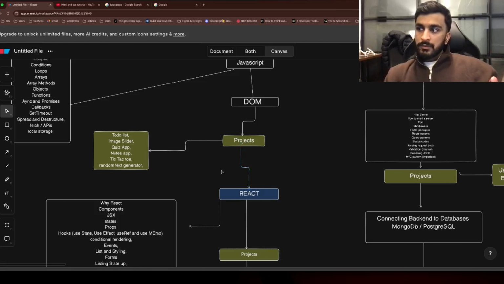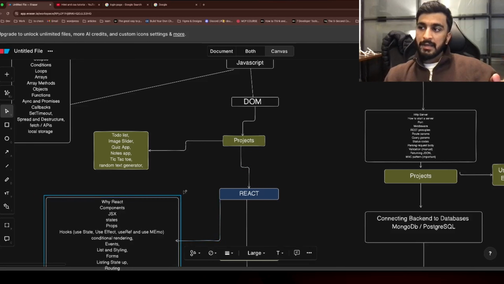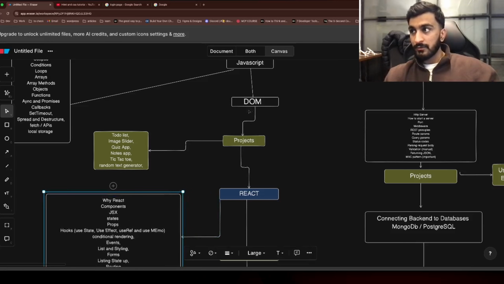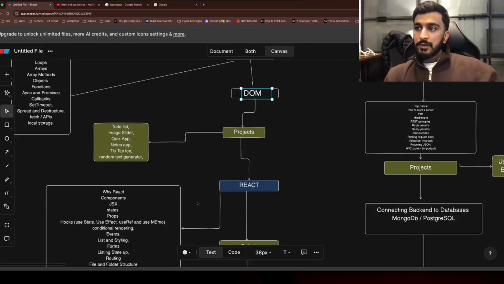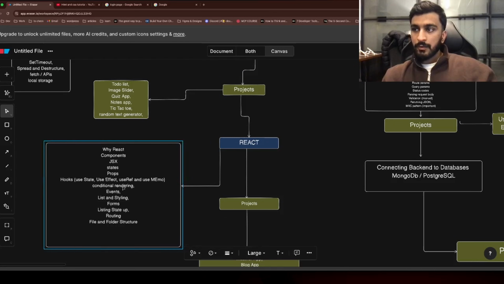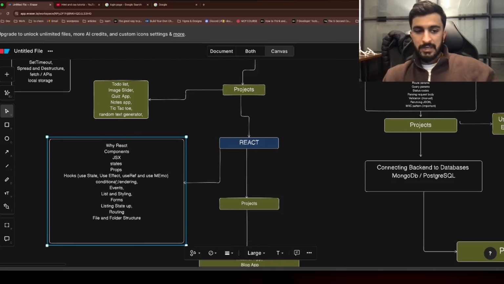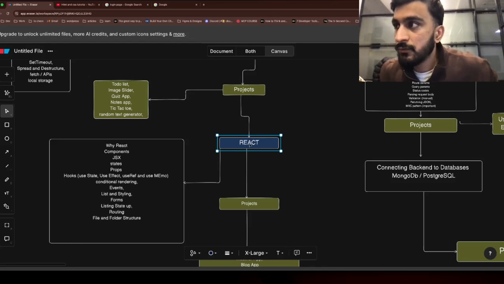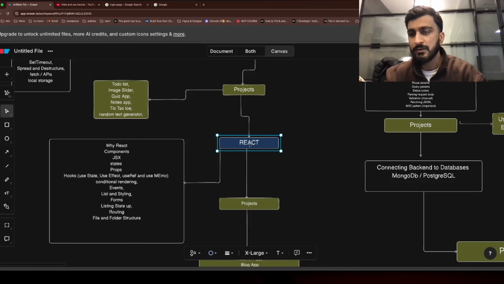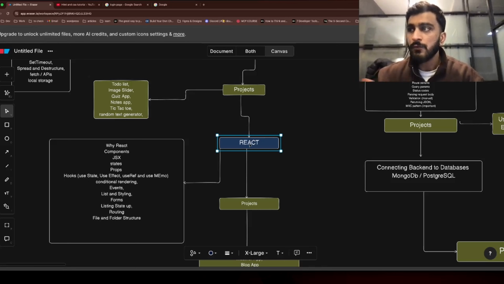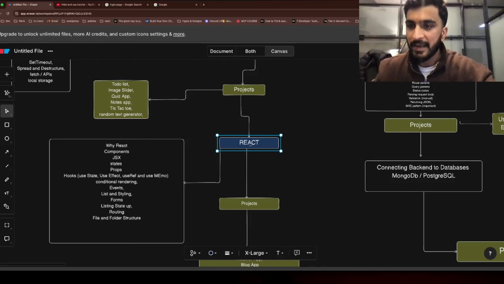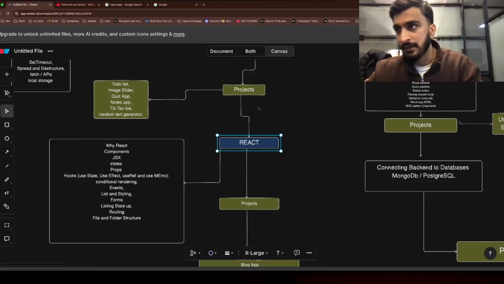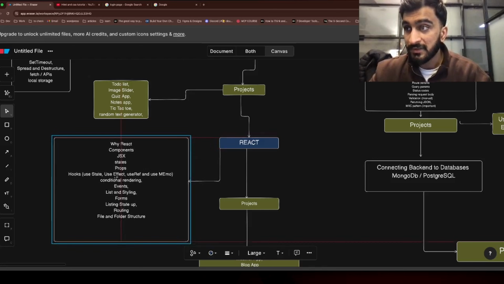So there's a concept called components, which basically means instead of hard coding different cards which you have already built in DOM, you can actually reuse them. You can reuse your piece of code just like a normal function in JavaScript. You need to learn React very seriously. I mean, there are other options. There's Vue.js, there's AngularJS, but we are going to go with React, not because it's the best, but because it has the most demand in the market. These are some topics that I could think of, and this is something that you actually need to master.